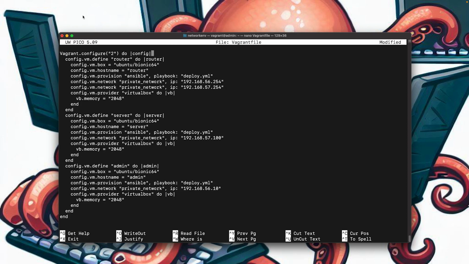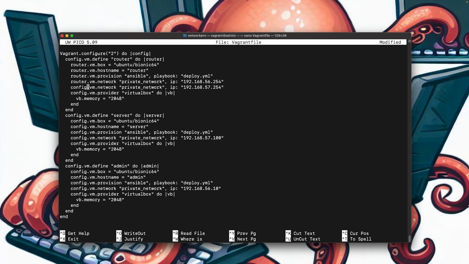Okay, I think I figured out the problem, and anyone who's sharp on Ruby probably already noticed this and was screaming at their TV this whole time, or their phone, or whatever you're watching this on. So I changed the name of this do loop to router, but I failed to change the object down here that we are iterating over. So since we are now inside the do loop for the router object, I need to change this from config to router. So I'll do that for all of these.